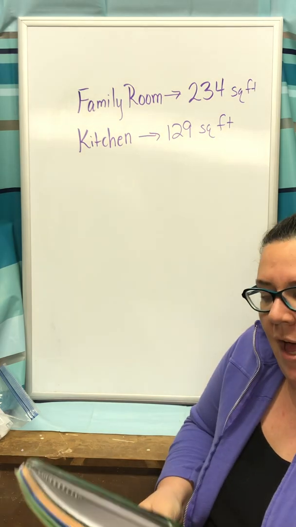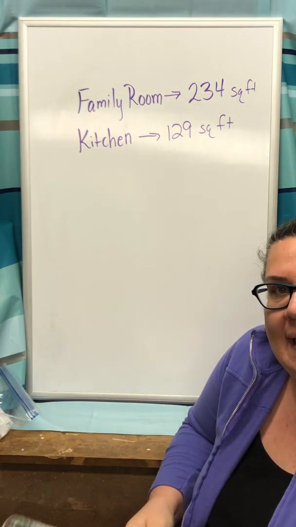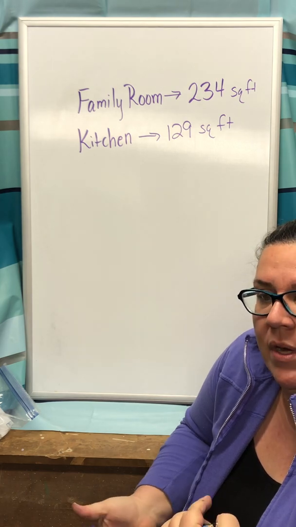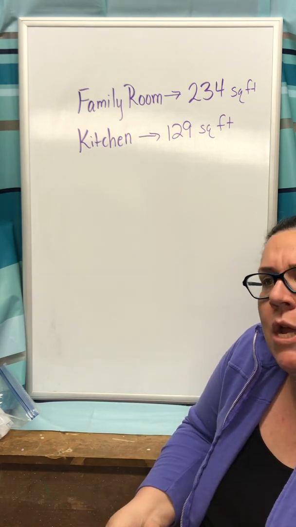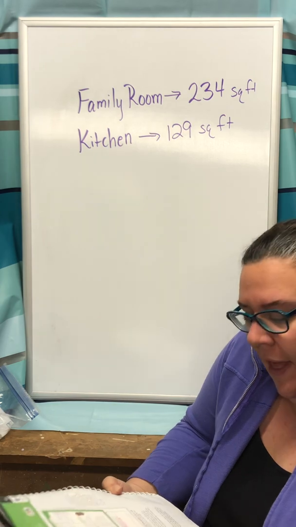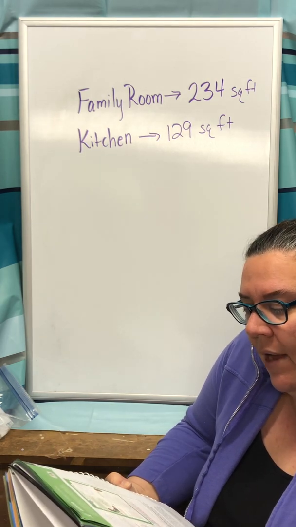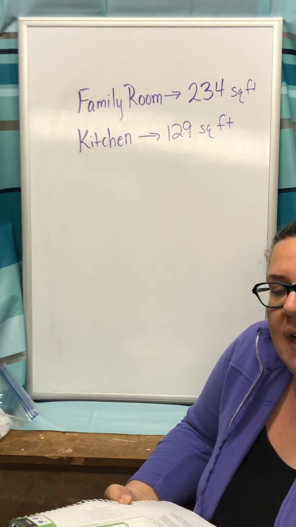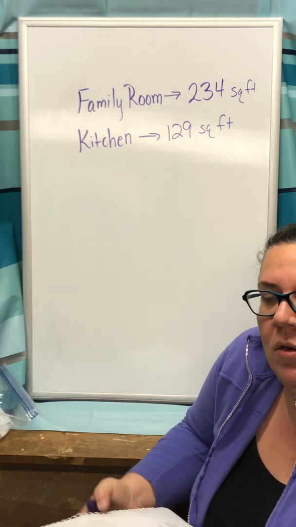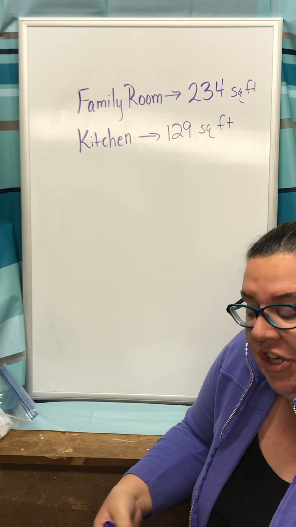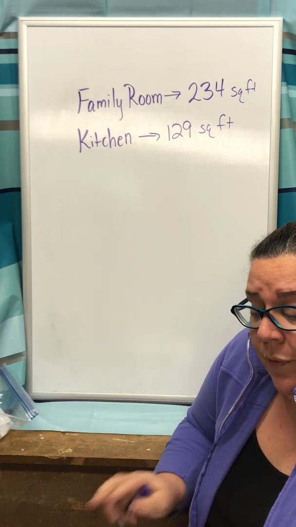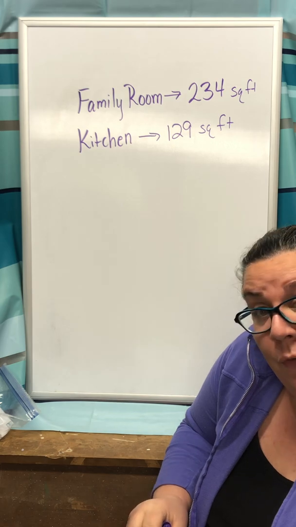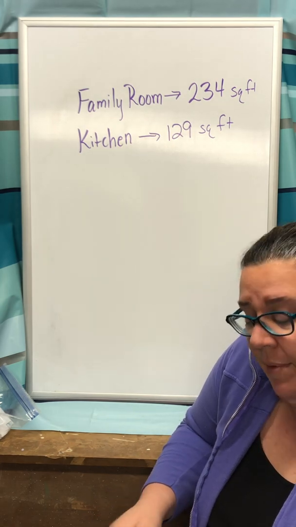Okay, I am now on page 506, so hopefully you have watched the visual learning video on Pearson Realize. I'm going to jump down to the Convince Me at the bottom for how can you make sense of problems and persevere in solving them. On the visual learning video, if you watched it, they went through the problem of finding the area of the family room and the kitchen that are listed at the top of the page.